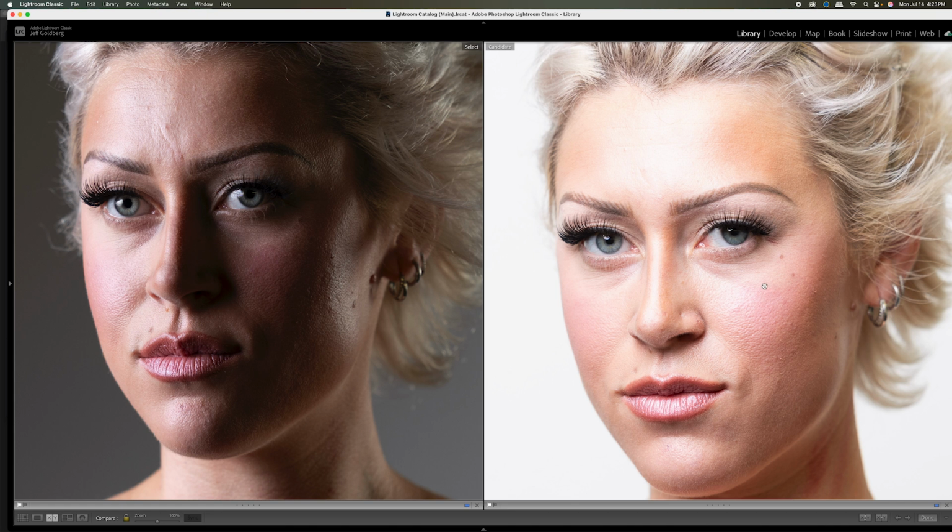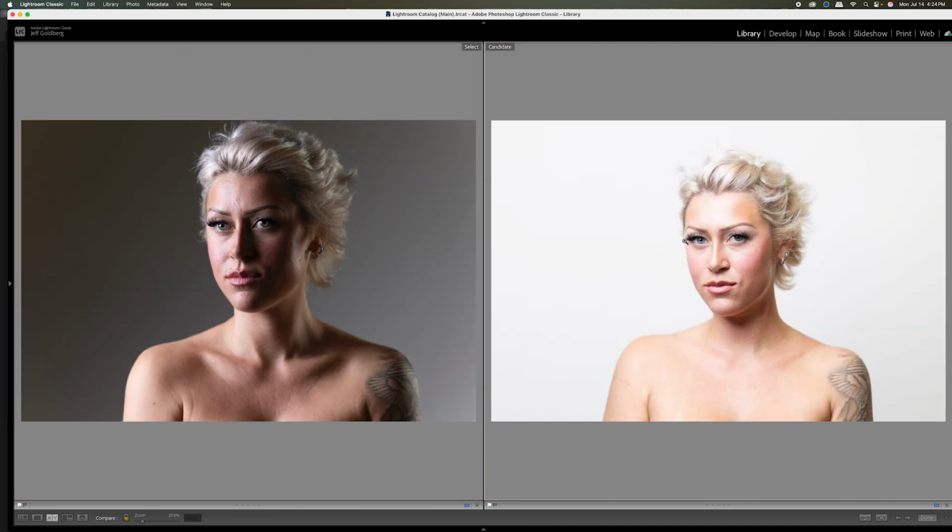And you can just see when the light's straight in front, it just sort of flattens things out and smooths things out. Not saying one is better than the other. It's just very simple, same pose, slightly different lighting position, different level of editing requirements. So we'll jump in and do a quick edit on both of these so you can see it.